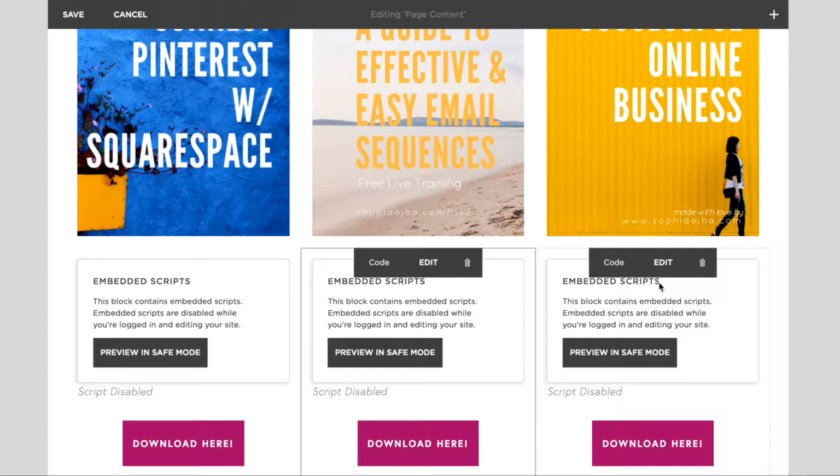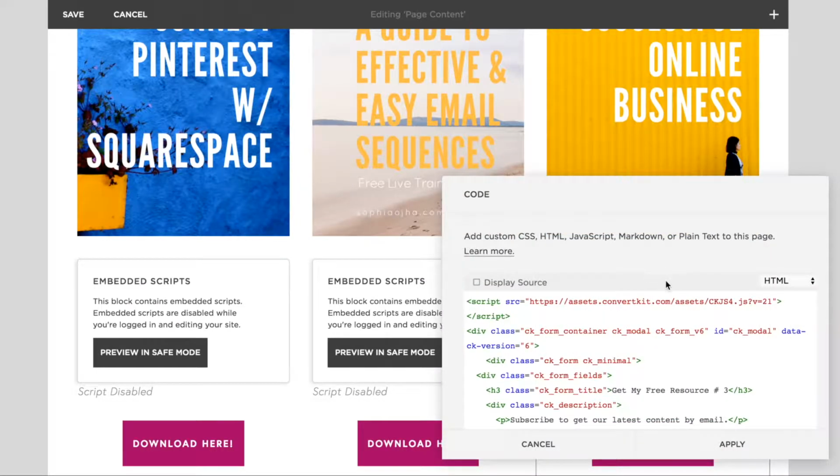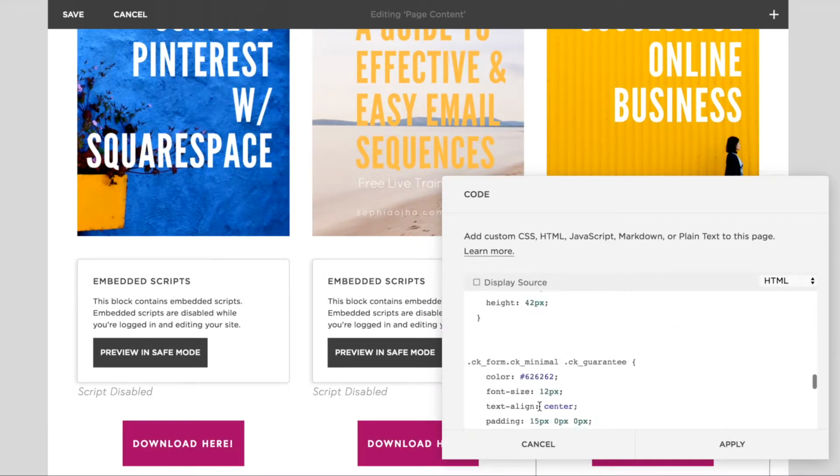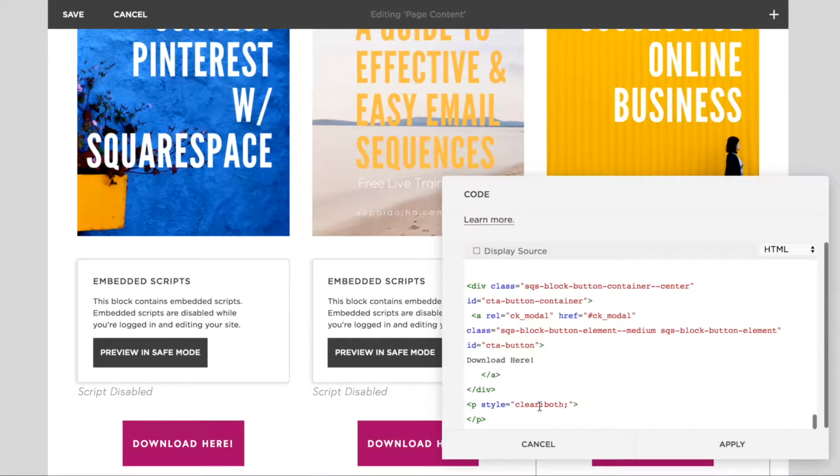Come back to the third ConvertKit form here, click edit, and again do the same thing at the very top. Look for ID, and now find another suffix to add here. I'm just going to add big cats, just because I love big cats, so why not? And then scroll to the very bottom, keep going, keep going.